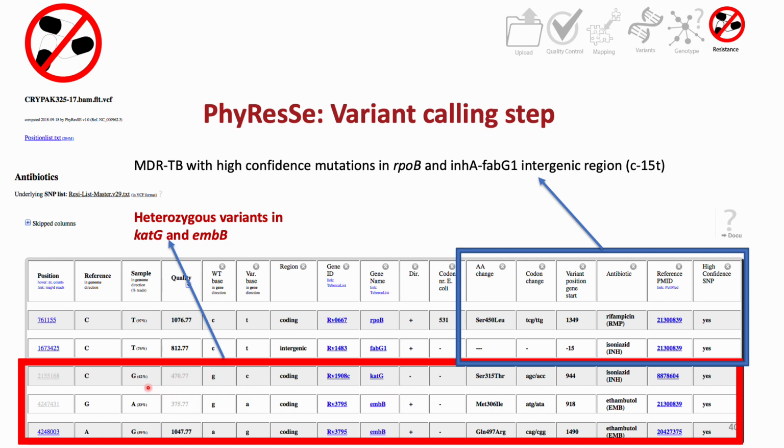So it means that 42% have S315 in katG, but 58% of the population are wild type in this specific sample. The same for ethambutol. You can see that we have found two minor variants, one of them in embB with 33% and the other one in katG. So these are also very important to pay attention to and to take into consideration when we are interpreting the results.